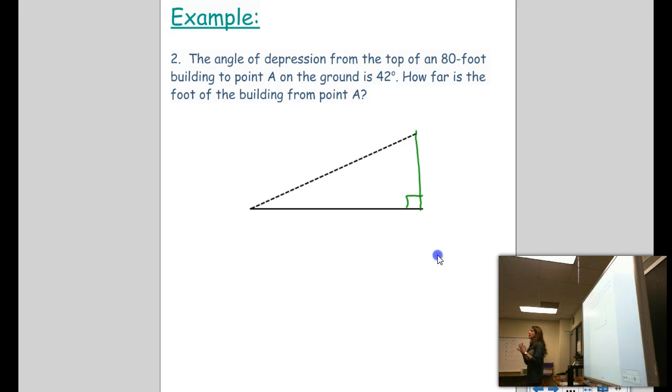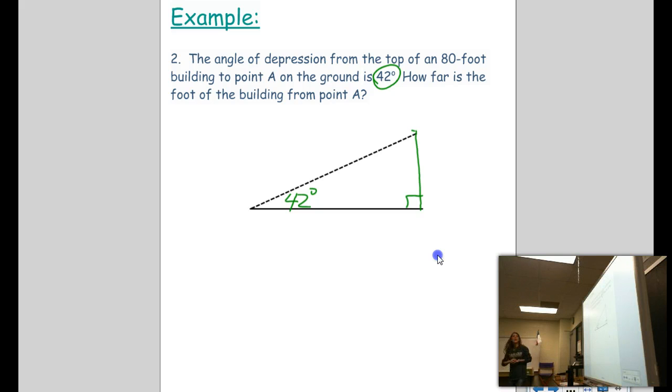Okay, now here's the deal. I need everyone to listen. I already said that the angle of depression is congruent to the angle of elevation. So what I recommend is every time you're given an angle, I don't care if it's elevation or depression, I want you to put it on the ground. Every time. The other choice would be to put it up here, 42, hanging out outside the triangle, and I don't recommend that. That is confusing. So I do recommend every time you're handed an angle that you put it at the bottom every single time, no matter what, it goes at the bottom.